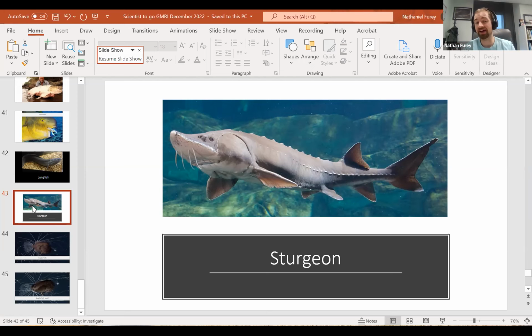Two, I love that every day is different. My job is never boring. Today I was making maps to try to understand where our fish went, and I was doing a lot of computer programming. Tomorrow I might be in the lab dissecting fish. And then when we get a little warmer out, I'm going to be outside actually handling fish and catching fish and all that. So I love that I have such a variety to what I do from day in and day out. I just never get bored.